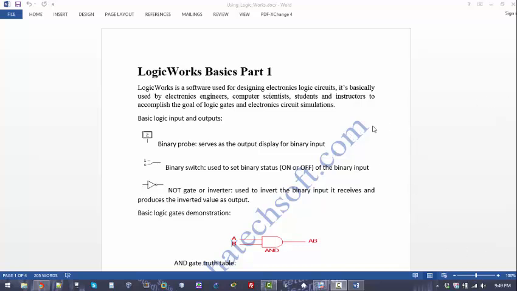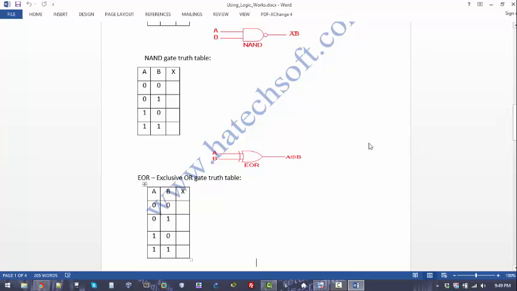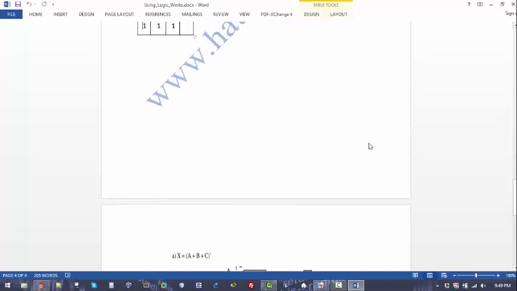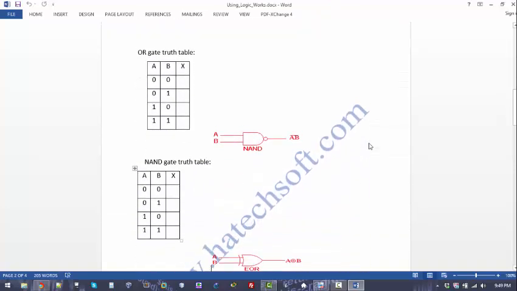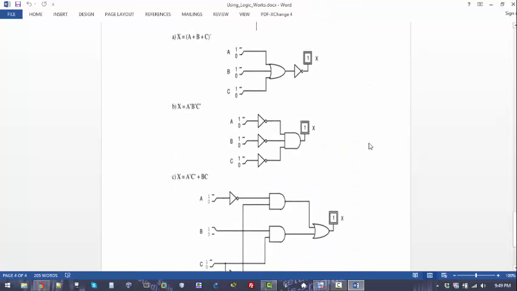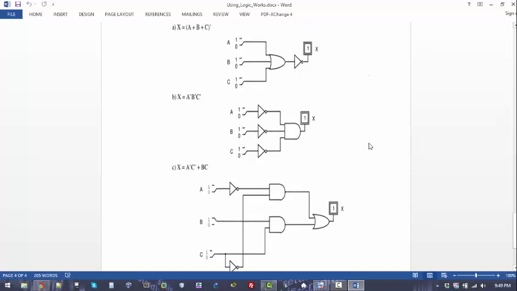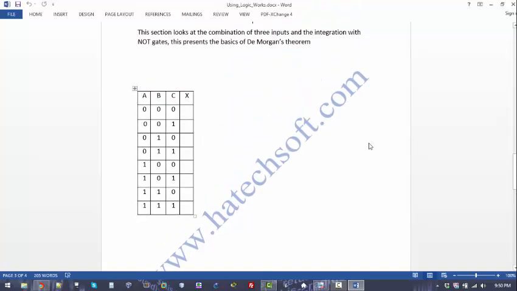So in this document, I have listed out some of the basic truth tables that we are going to work with, and we're going to start with the basic AND gate, OR gate and the truth table, NAND gate and the truth table, exclusive OR, then proceed to draw more complex ones. This is really not that complex anyway, but for the basics, we'll try to see if we can achieve this in this video, and this is part 1 in the series.